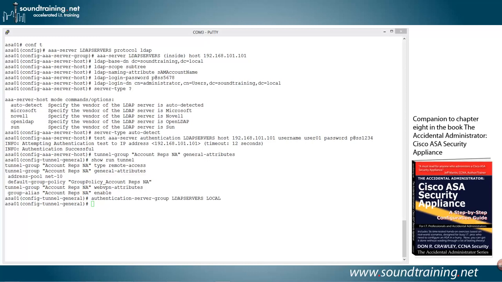You can also use RSA SecurID, and there are several other forms of authentication if you want to, but I think Kerberos and LDAP are probably the two most commonly used, maybe RSA SecurID for VPN users. And then if you want to authenticate administrator users and VPN users, then you're probably going to be looking at either TACACS+ or Radius. And we'll cover Radius in a different video.